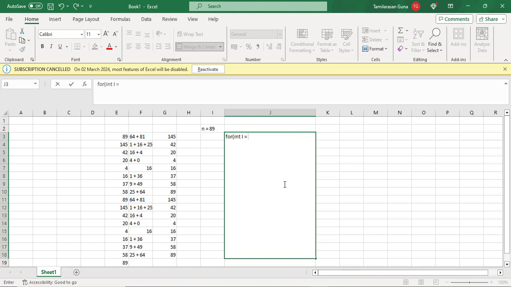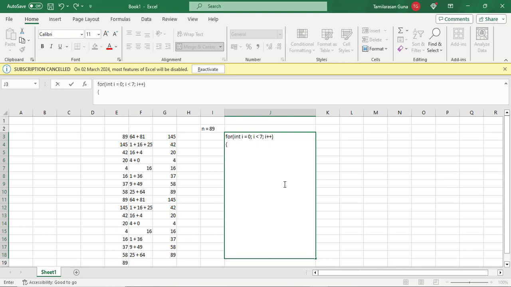So in for (i = 0; i < 7; i++): 0 less than 7, 1 less than 7, 2 less than 7, 3 less than 7, 4 less than 7, 5 less than 7, 6 less than 7. When I go for 7 less than 7, the condition becomes false. So just 7 iterations are enough. Whenever the numbers keep on getting repeated for more than 7 times, it is not a happy number.